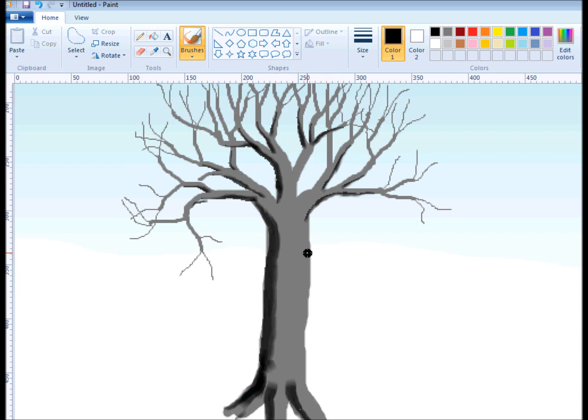So some of the major shadows have been put in. Let's tidy this up a little bit. And now I'm going to go to the other side. So I'm going to use a lighter gray, or the palette default light gray. And on this side I'll start from the bottom up, because that'll allow my paint to flow right.